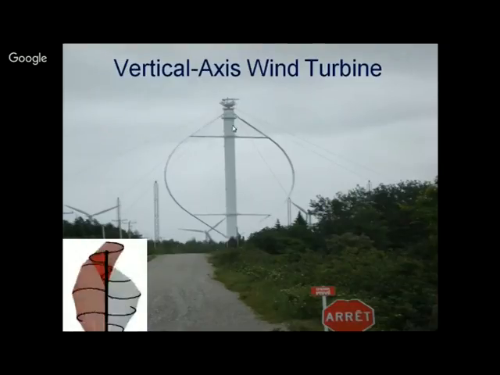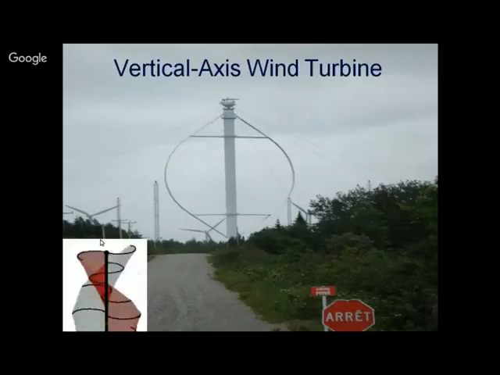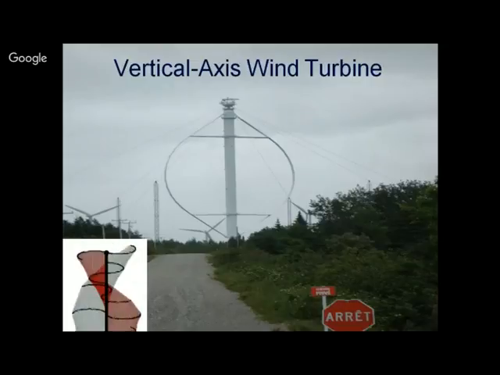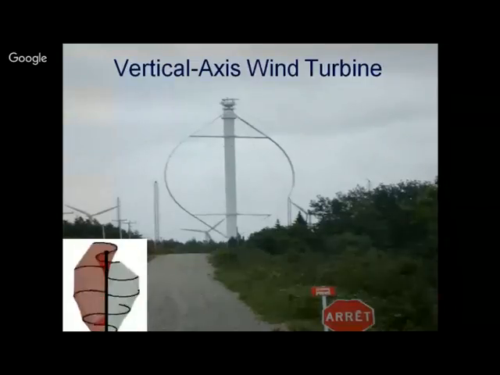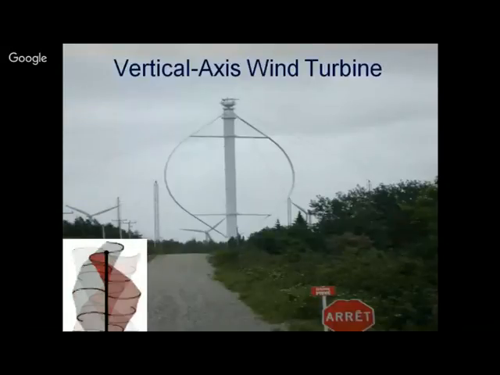In the vertical axis, the rotor and the generator are kept in the vertical position. There the shaft is not directly coming in contact with the wind. That is the advantage of this vertical axis system. Even in low wind speed, this is producing more energy. Efficiency is more even in low wind speed.